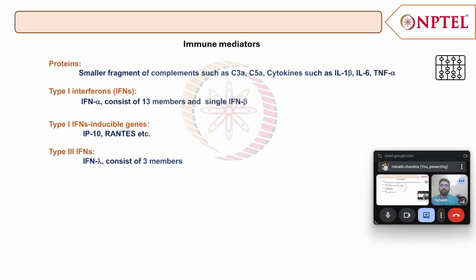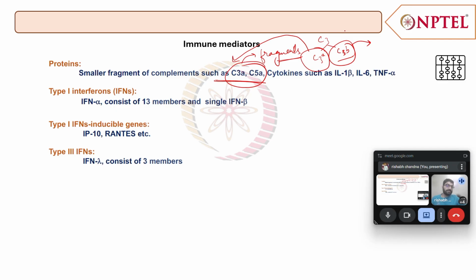Okay, now we have some proteins that are part of the complement system, that is C3a, C5a. So these are the fragments that are released when the complement pathway is going on. During activation, the complement proteins are divided into some parts. For example, C3 is divided into C3a and C3b. So C3b is involved in the complement pathway itself. C3a has some other functions. For example, they act as signaling molecules to activate some of the other proteins.